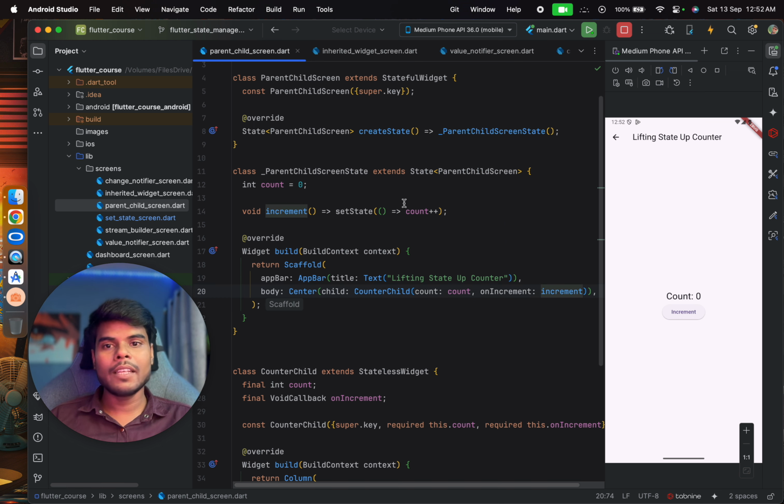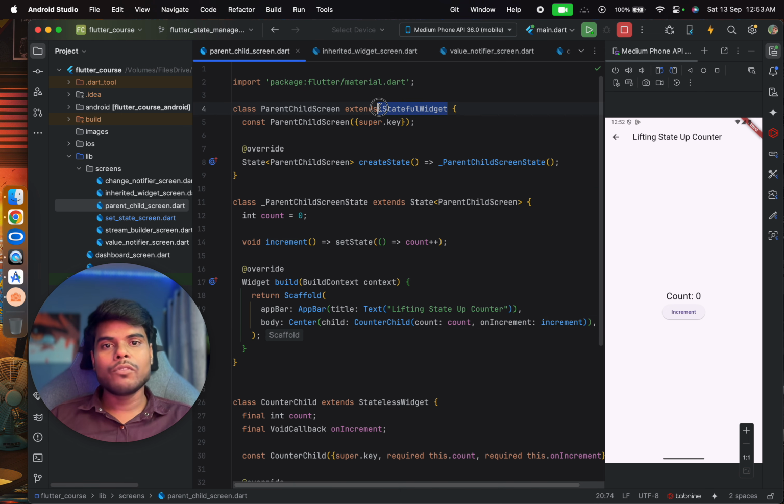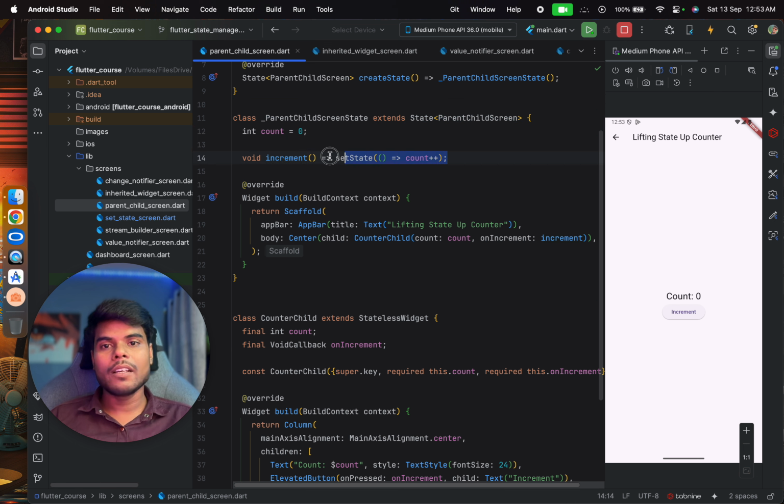In this scenario we have a stateful widget, then we have a state. Inside that we have created an increment function. Inside that we are calling setState and count. It is the same as the previous one, just a shorthand where we use an arrow function instead of a full body function, so we can write a single line statement inside that.